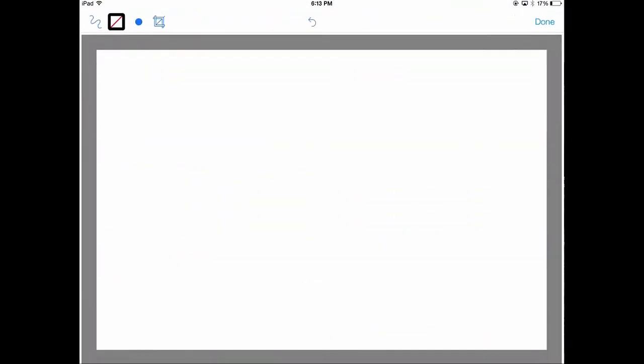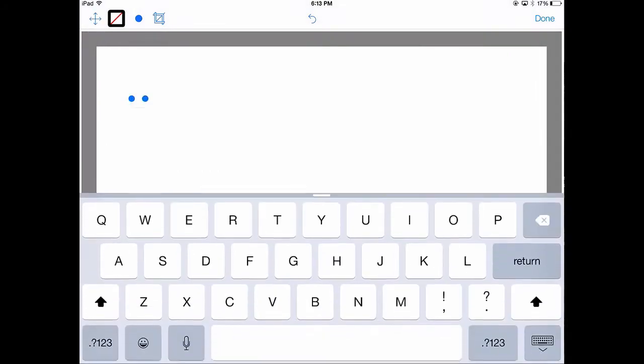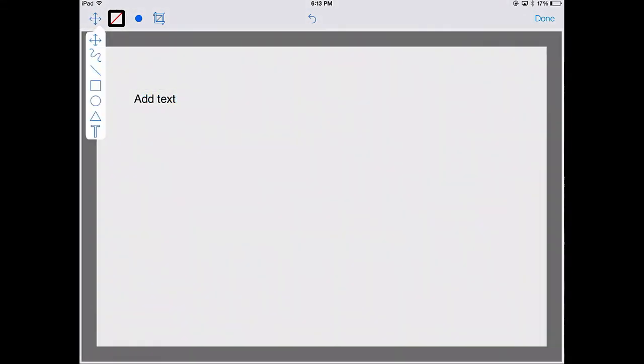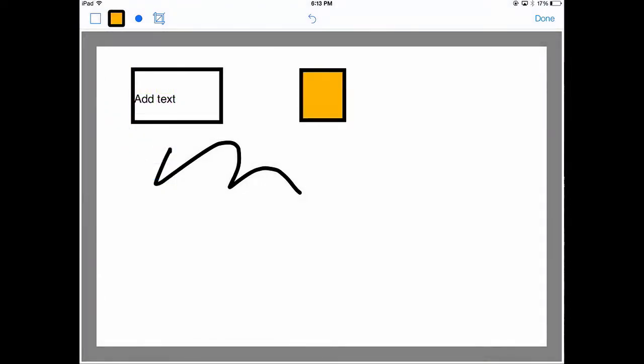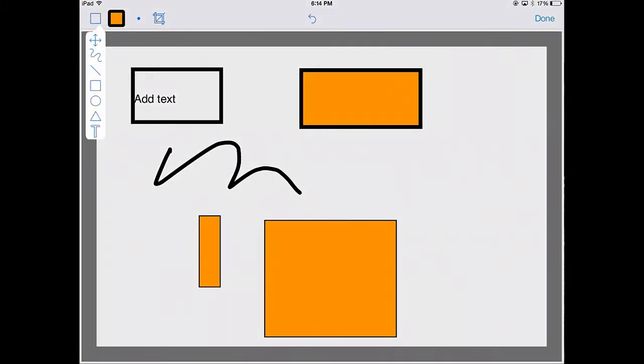I can also create a figure. So this is where it's going to bring me to a completely new screen. And again, I have some options over here. I can add some text if I want. I could also come back over here and I can just do the little scribble icon. I can add some shapes over here. I can fill these shapes with different colors as well. I can go ahead and select how thick I maybe want my pencil to be or how thick I want my shape to be. If I come back over to my pen tool over here, you can see that it's made my line a bit thinner.